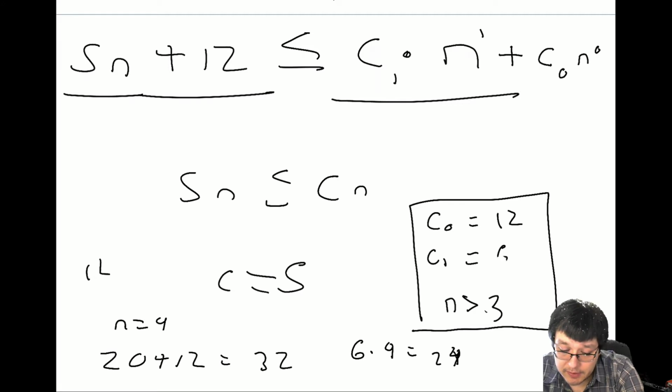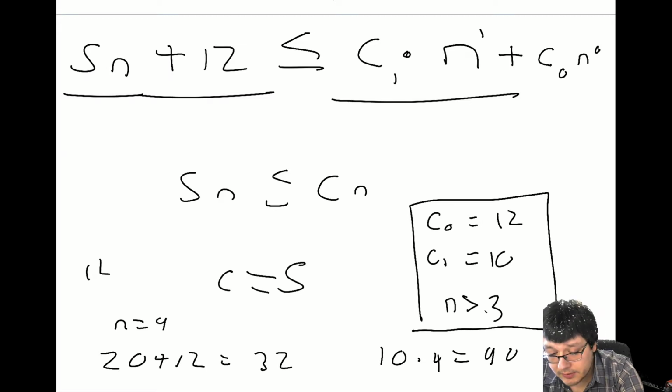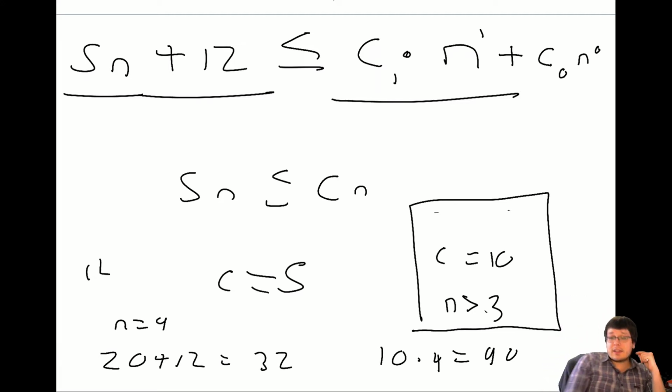Maybe we make this c 10. Let's go with 10, whatever. That will work for sure, because 10 times 4 is 40. So yeah, that'll work. So then we can get rid of that and keep one single constant. So there you go. That's a valid certificate. It wasn't very mathematically calculated, but I really can't think of how to remove the n there. It's probably a very easy way, but whatever. I'll leave that as an exercise for you guys to figure out mathematically, okay? But as you can see, there's a lot of certificates.